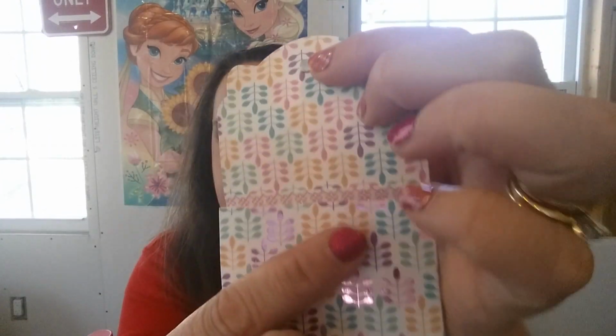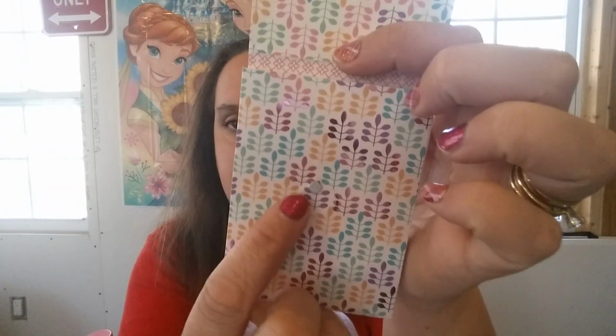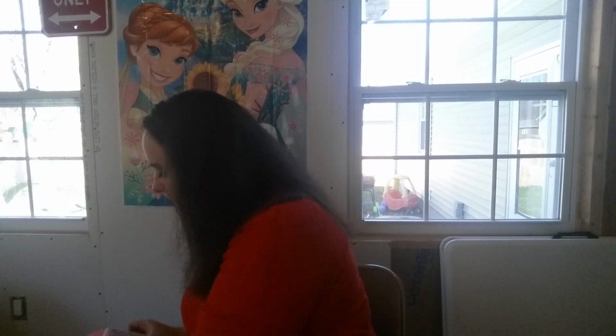Okay, yeah. If you see right here, there's a little magnet, and on this side, there's a metal disc, and you can hear it closes. This one, I'll probably be able to fix it, but the little magnet has come off the top part, so I'm going to have to, yeah, see it come off. So I'll be able to fix that fairly easy just by reattaching that little metal disc, but this is just so adorable.